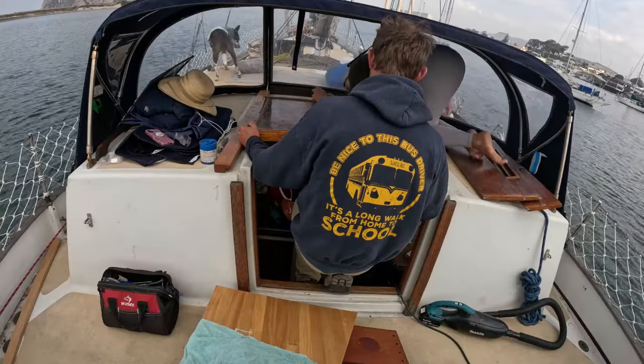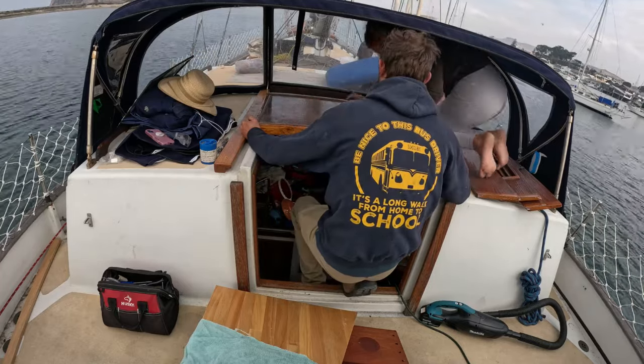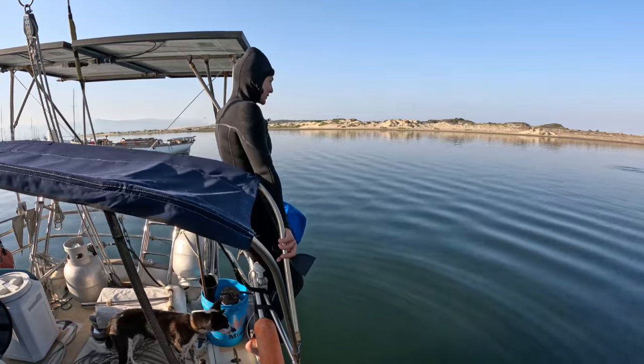Not every day you start and finish a project in one afternoon, but this happened with the companionway door and the tracks, so we were excited. To celebrate, I went for a surf, and on the way back, Grant asked me to check on Mundial's growth on her bottom while I was in a wetsuit.